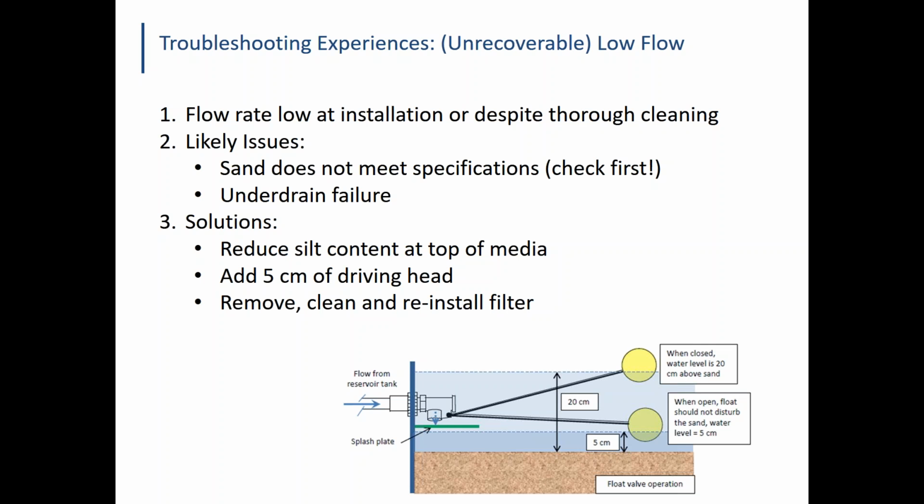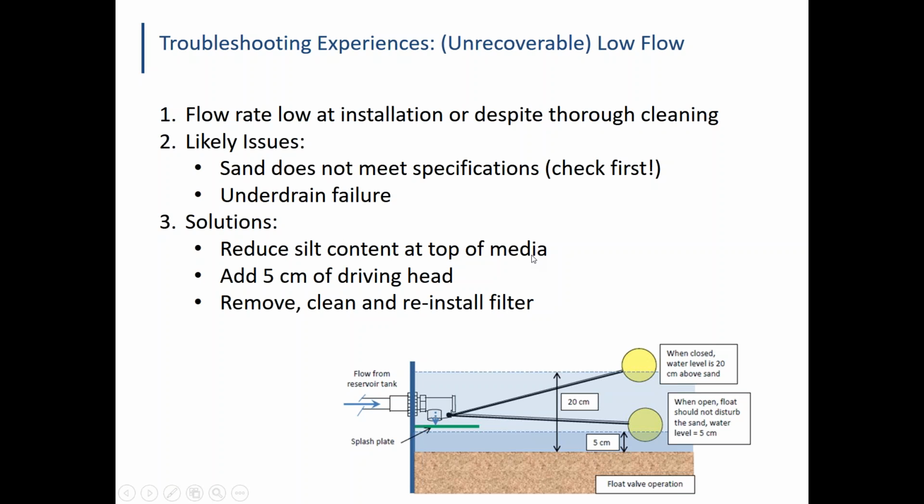These take about 23 or 25 bags of sand, rice bags of sand, whereas a household biosand filter usually uses 1. So it's always good to check that your media meets the specification before you put the sand in. I've seen 2 of these where all the media was pulled out, and it's quite a job. Another possibility is under drain failure. So you want to make sure that your PVC pipe and the layers of gravel are installed properly to reduce that risk.